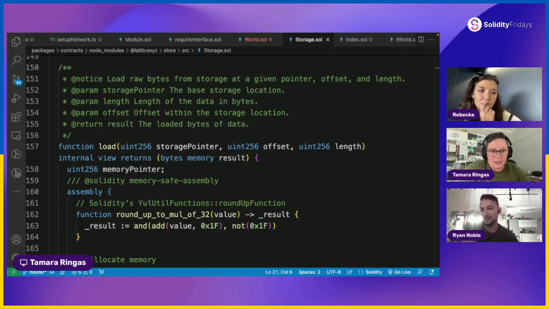So is it the MUD Discord, or is it the Lattice Discord? Lattice Discord, yeah. Okay, Lattice Discord. Nice. Because I think they just had their core devs call, which means that they have a lot of, I'm assuming, third-party external collaborators. I would imagine so.